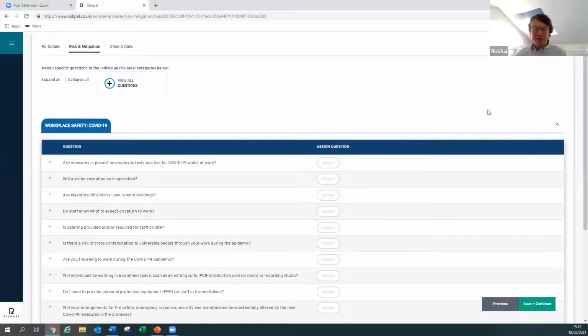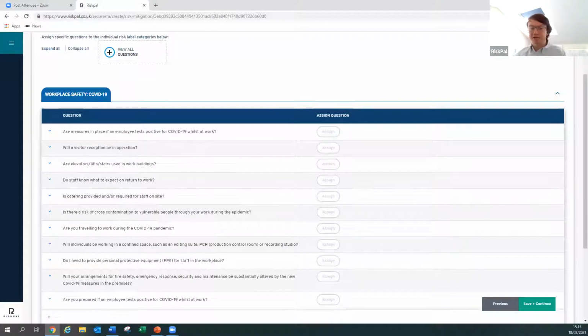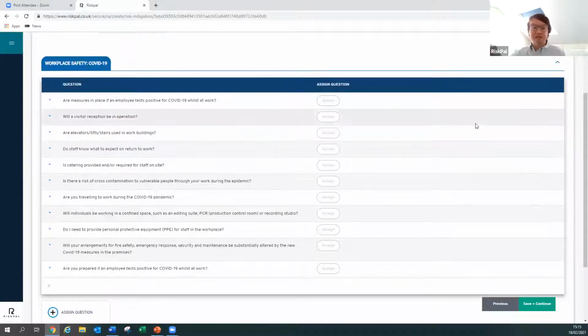Within every template, there are a number of pre-designed questions that you will assign when building the template. So in this scenario, every question relates specifically to workplace safety amid COVID. I'm going to choose a few examples, just to give you an idea of what that would look like.